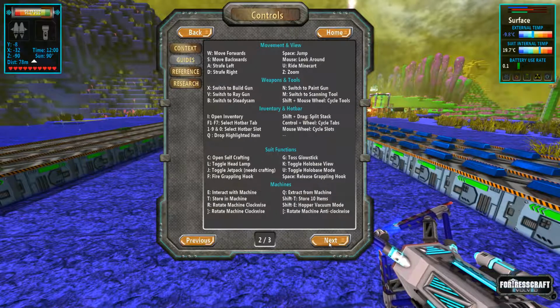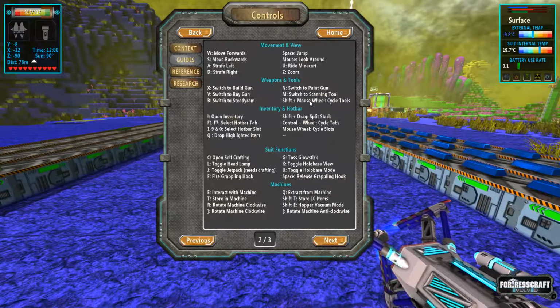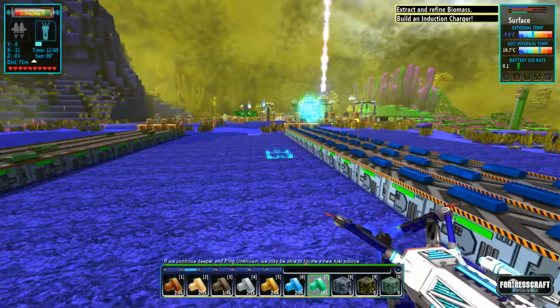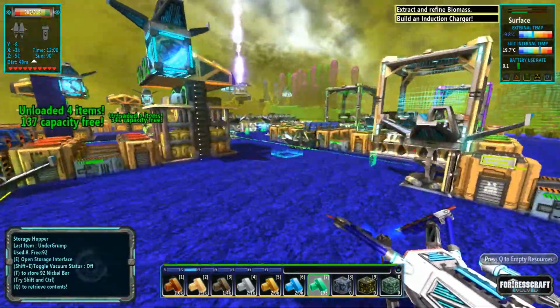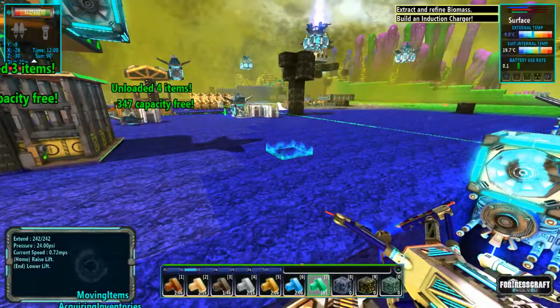Next. Inventory and hopper, weapons and tools. B, steadicam, never needed that. L, headlamp. Okay. Yeah, never needed the headlamp. Never used the headlamp. I just got used to the darkness, I guess.